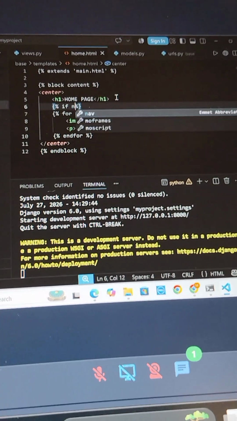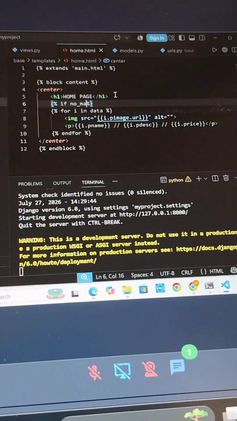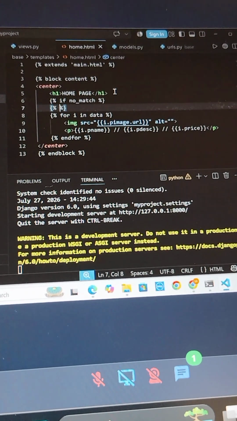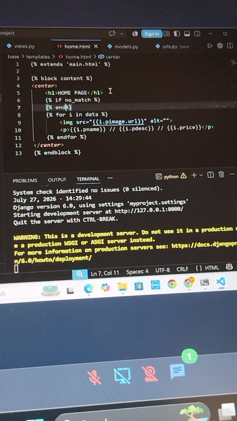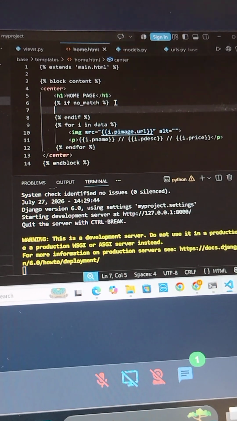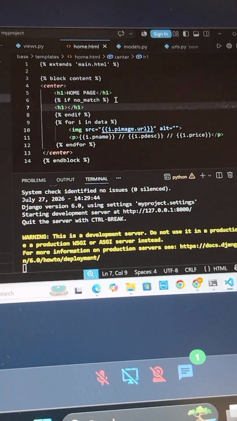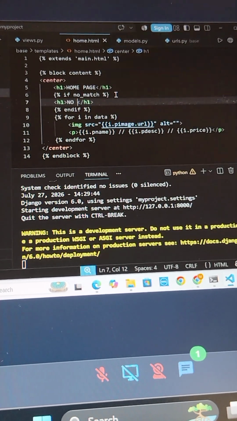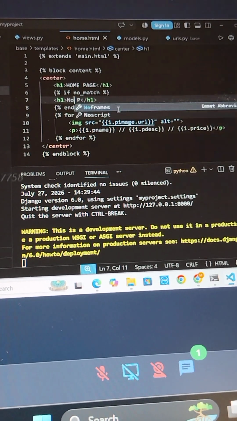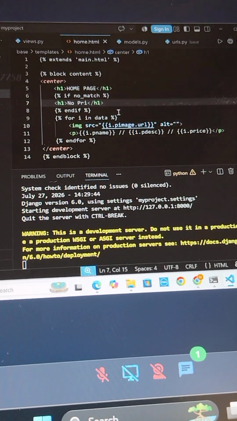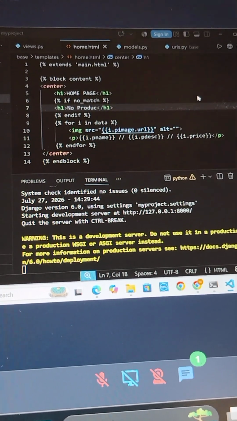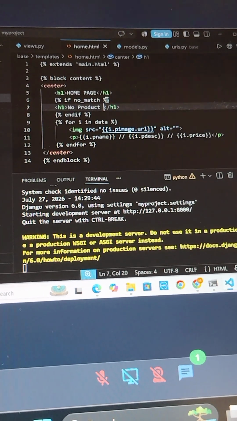If no_match is carrying true, that time I am going to display a message: no product found.